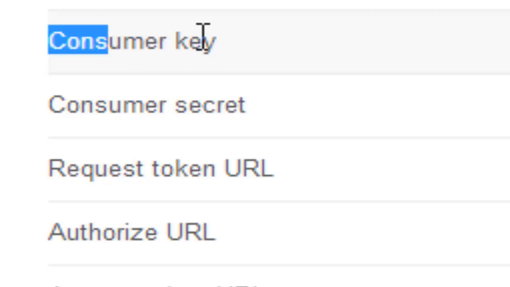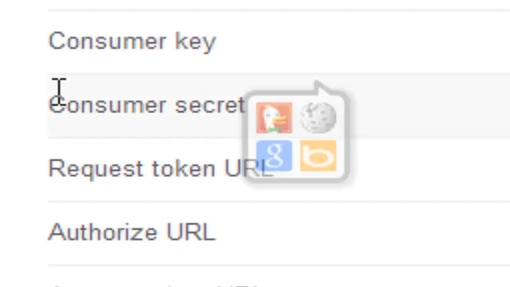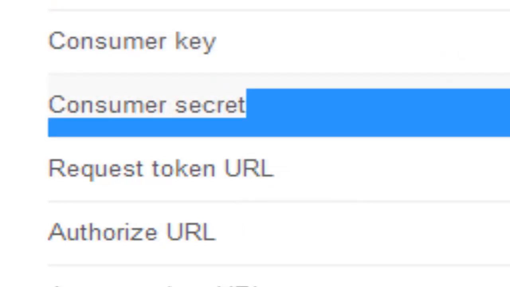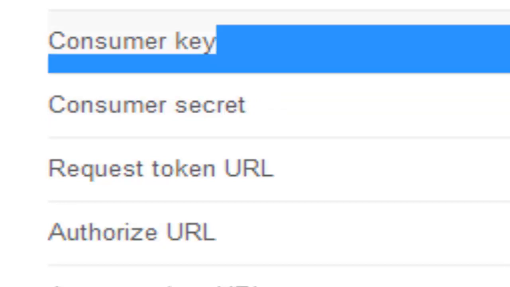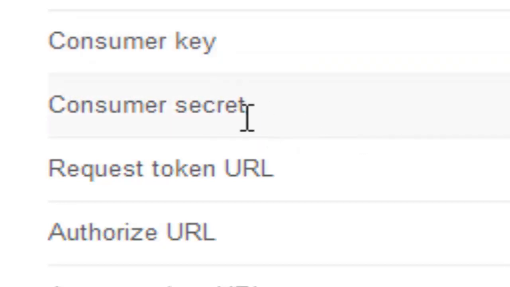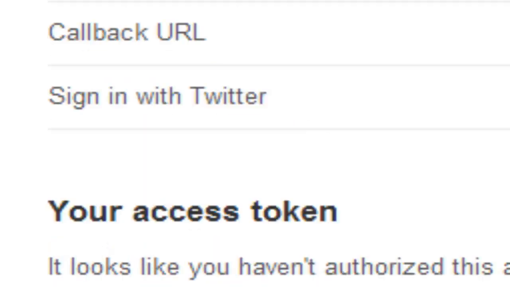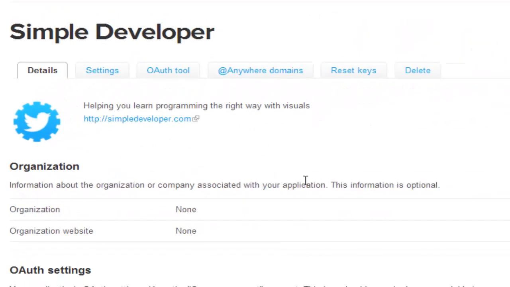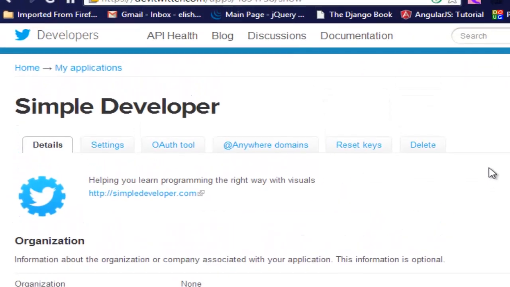You need a consumer key, and you'll also need the consumer secret. This is secret. You have to keep this secret, so you don't have to look at mine right now, but this is what I mean. So just type them and save them somewhere that you will remember. And again, remember this page and keep it close to you, and you can always refer back to it anytime you want.